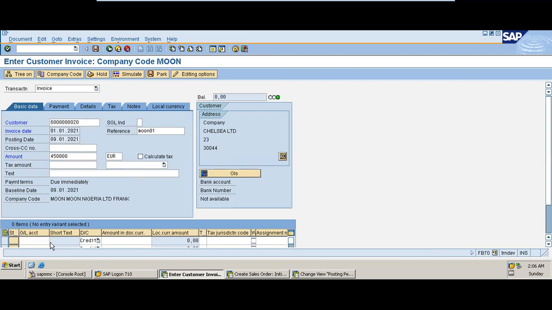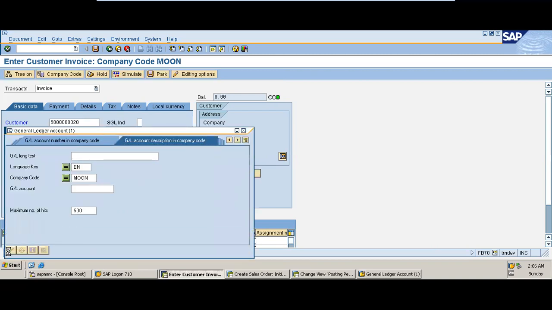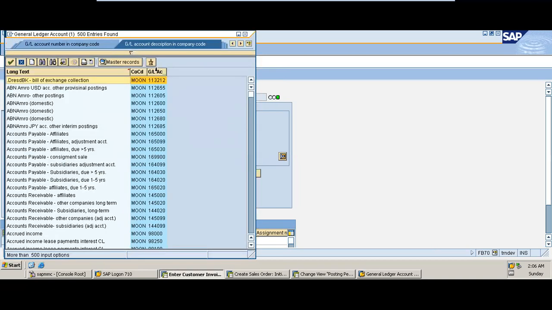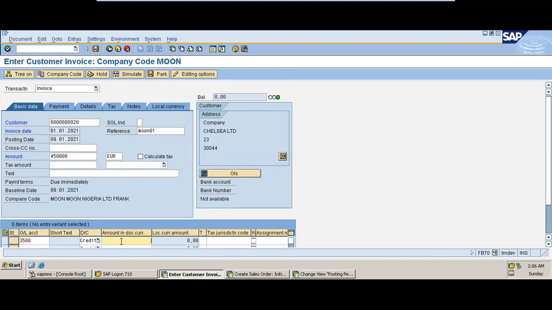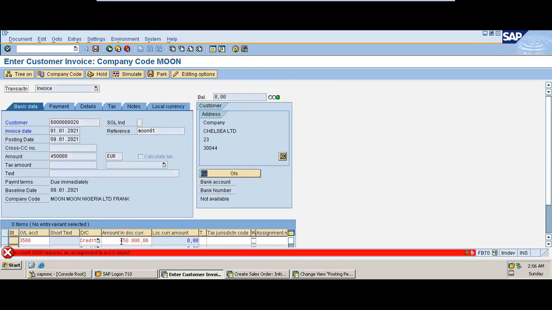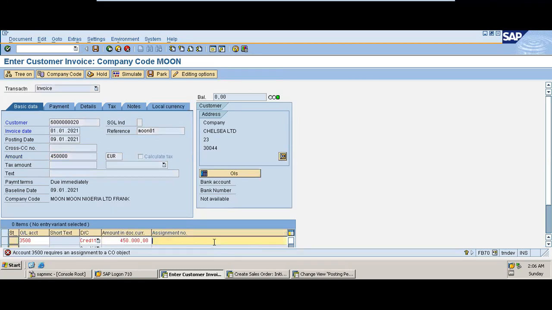Also, you have to check for the available income account for me. Okay, let's just say this. Let's do 15. Confirm if that is relevant. Requires a cost object.